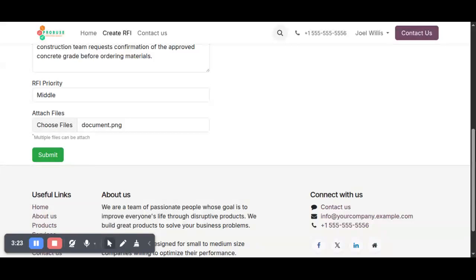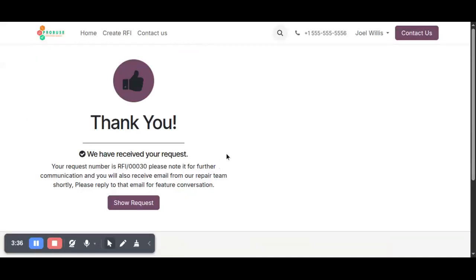After submitting the request for information, the customer receives a confirmation message indicating that the request has been successfully submitted. At the same time, the system automatically generates a unique request for information number and stores the complete request in the Odoo backend for future processing.